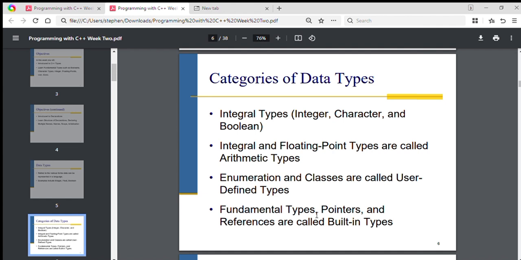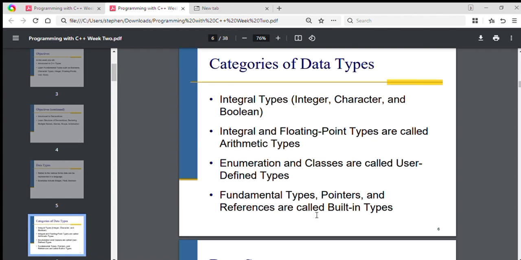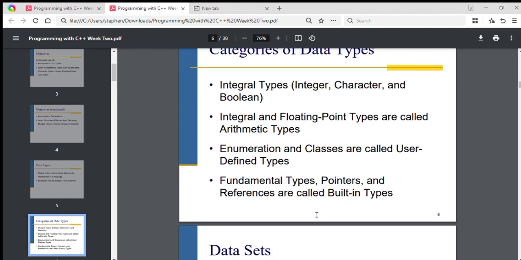Enumeration and classes are also called the user-defined types. So if you don't see enumeration and classes, you can also see user-defined data types. Sorry. We have the fundamental types, the pointers and references. They are all called built-in types.